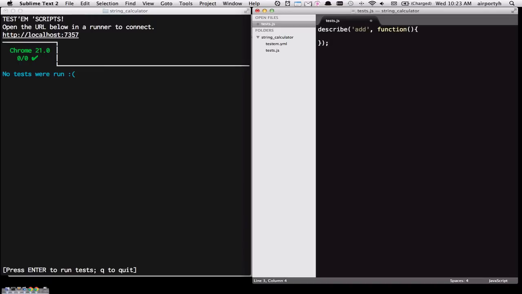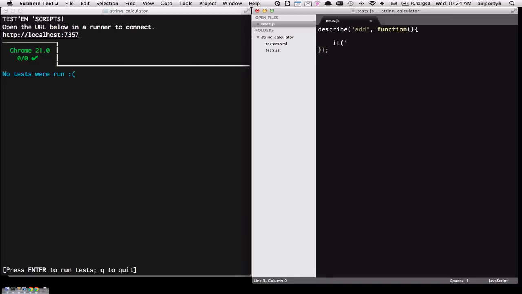In the string calculator problem, we need to write an add function, which takes in a string, and the string contains some numbers, delimited by commas or some other delimiters. For simplicity's sake, we're just gonna say it's always delimited by commas. So it's basically a comma delimited string of numbers, and we need to parse out the numbers and sum them, and that's all this function does. So very simple really, and let's get started with that.